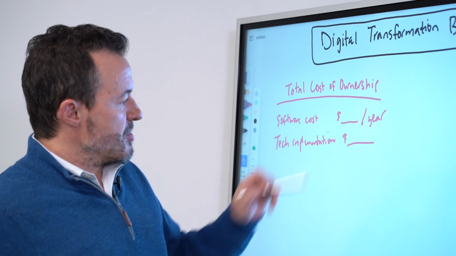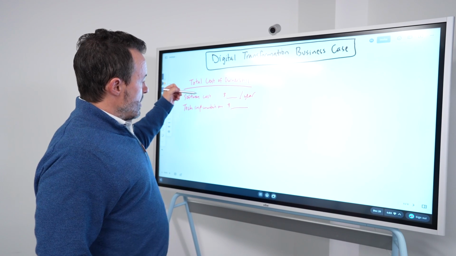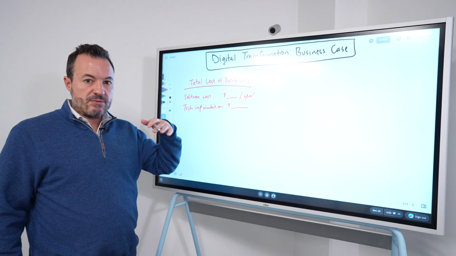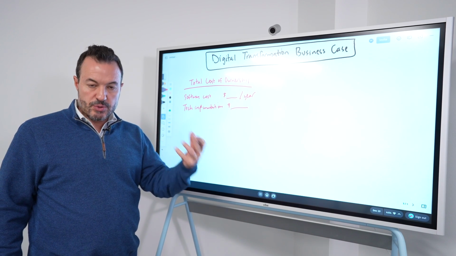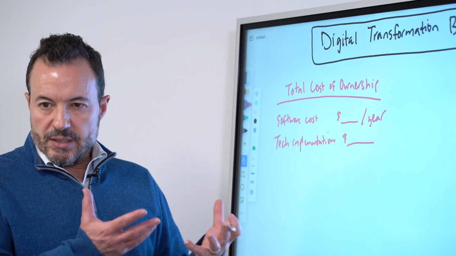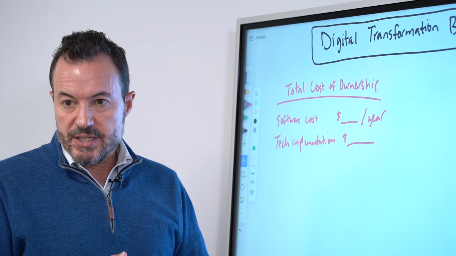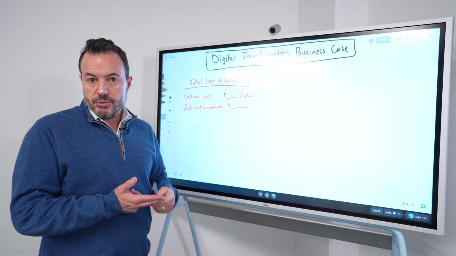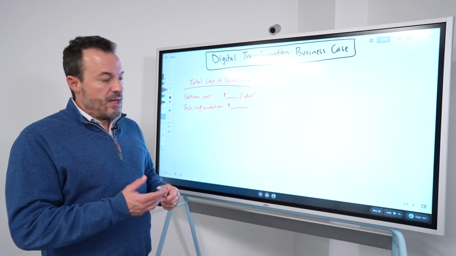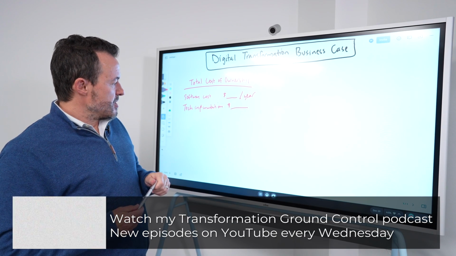But there's some sort of cost associated with this. Now, this number is a lot less predictable than the software cost. When we look at software cost, as I mentioned before, that's fairly predictable because it is a finite number of licenses or subscriptions, a finite number of modules and functionality that you're getting, and you can predict it a lot easier than implementation costs. Implementation costs are trickier because it depends on how long it takes, depends on how much your internal resources get involved. It depends on how competent your technology consultant and provider is. So a lot of different considerations here, but you do have a cost associated with the tech implementation.